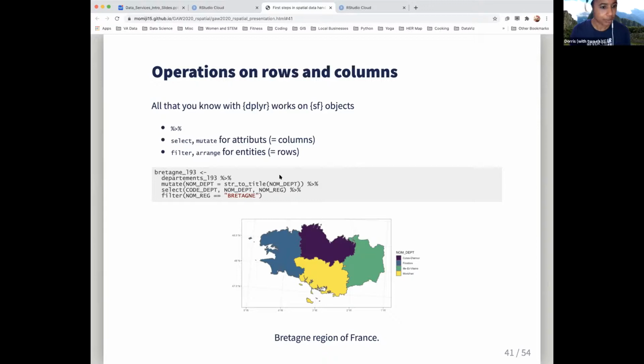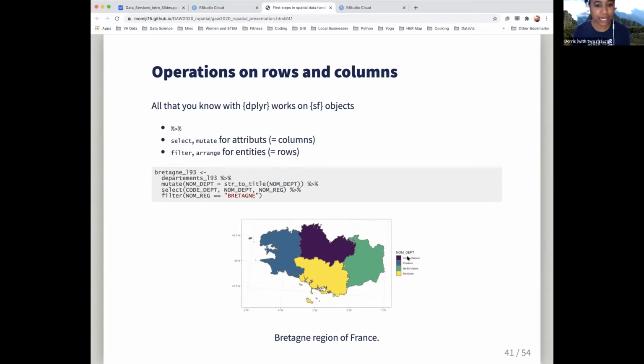So in this example code, the Bretagne region was selected, which includes 4 administrative divisions. And so another package in the tidyverse is called stringr. That just changes it to title case.